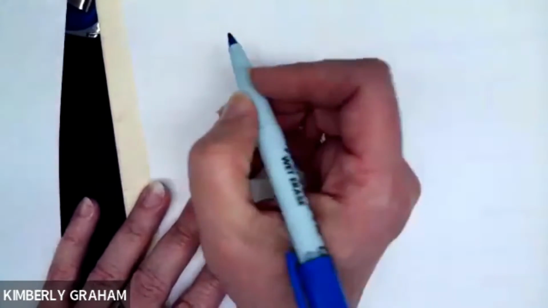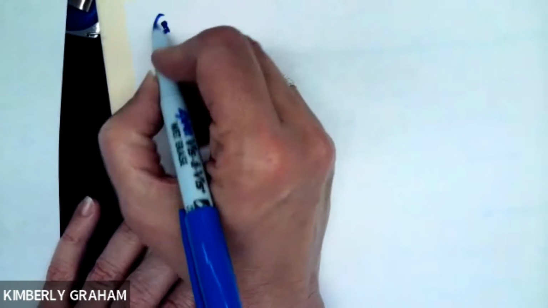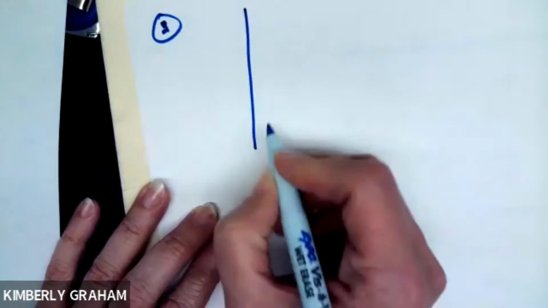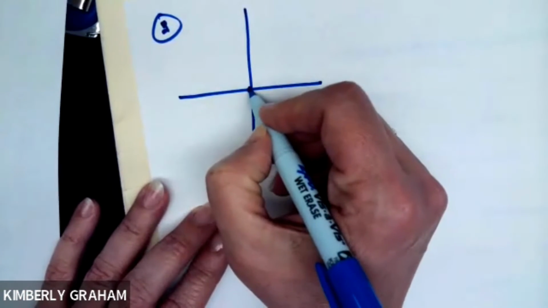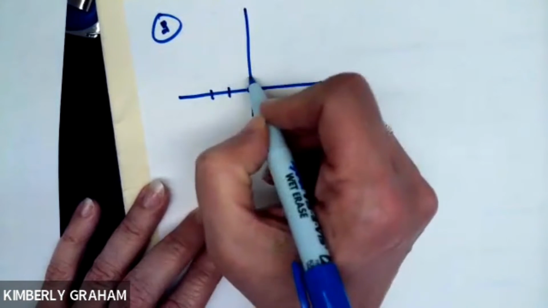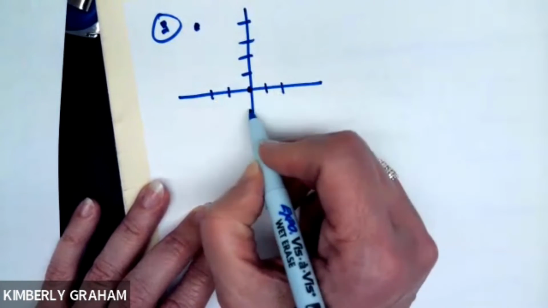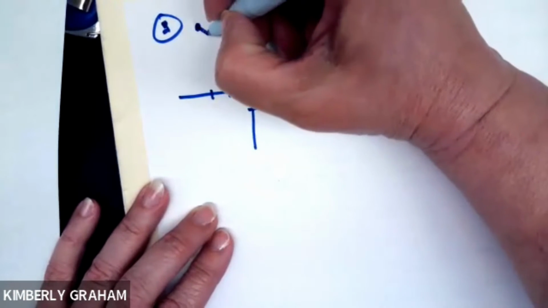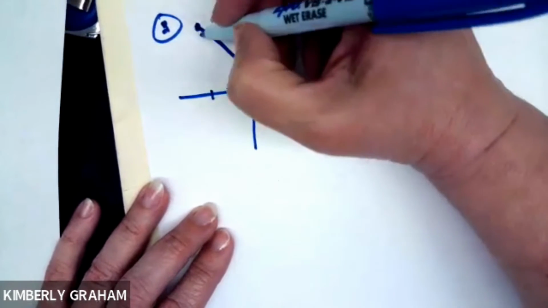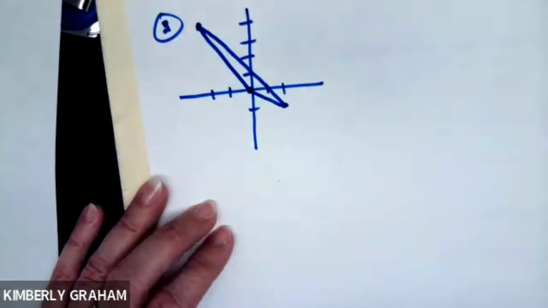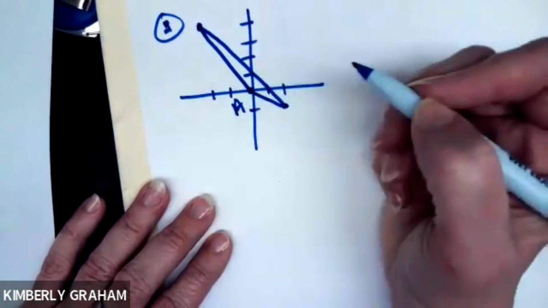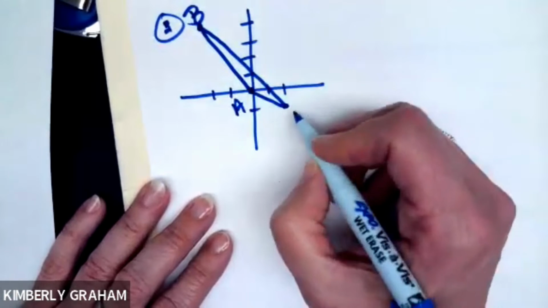So the first thing I'm going to do is to sketch this out. My marker bled through on my paper, so I'm just going to get a blank paper here to start over. I've got the points (0, 0), (-2, 4), and (2, -1). So I've got an obtuse triangle here. This was A, this was B, and this was C.